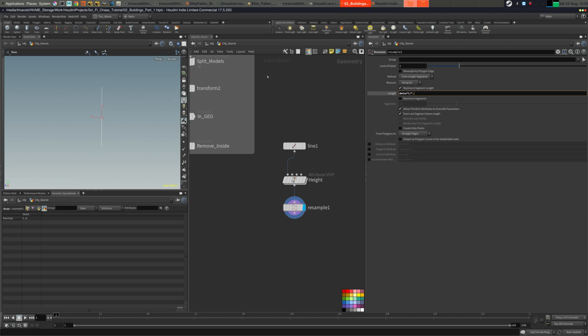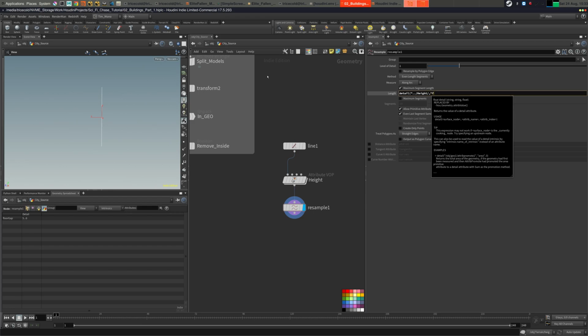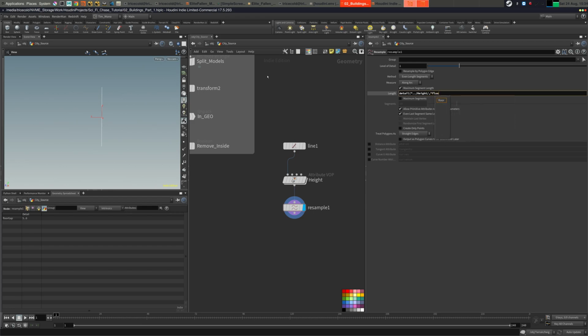So detail slash height, because that's the name of our node, comma, floor gap, comma 0. That should return 5, and it didn't.